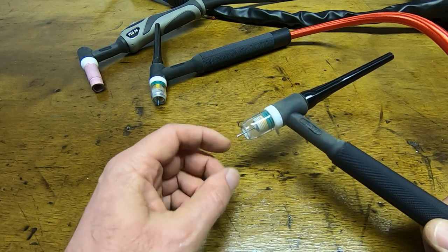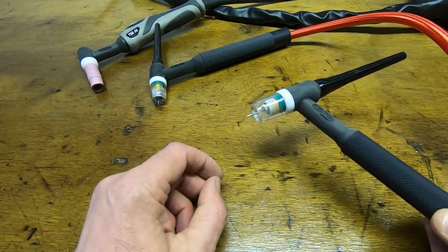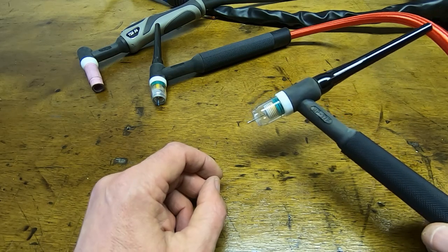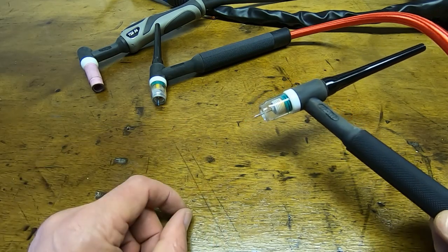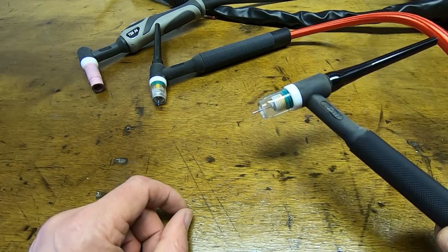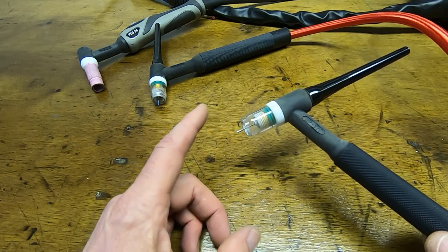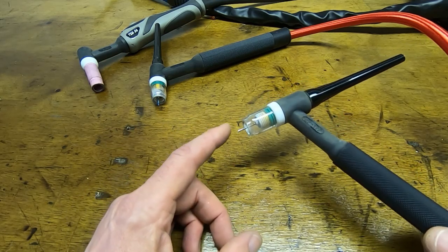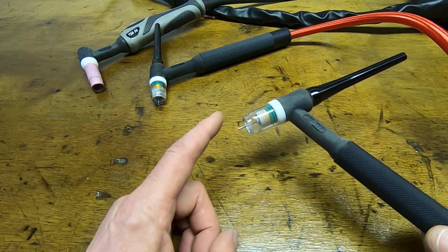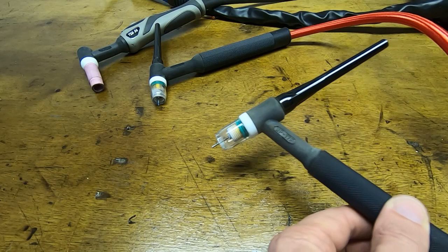Some types of tungsten will make it easier and will last longer, and will have less of a tendency to split and cause issues. But I generally use either white or green. I do mostly welding on aluminium, and sometimes I use grey, but they can be a bit of a pain. But as I say, in general, it doesn't make that much difference, and you just kind of adapt to whichever one you've got fitted.